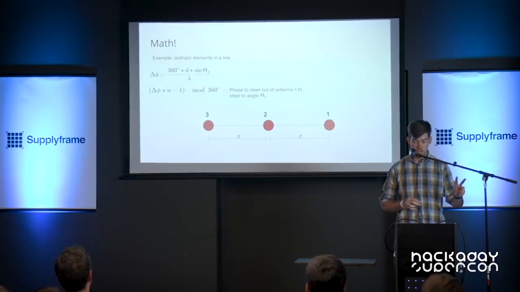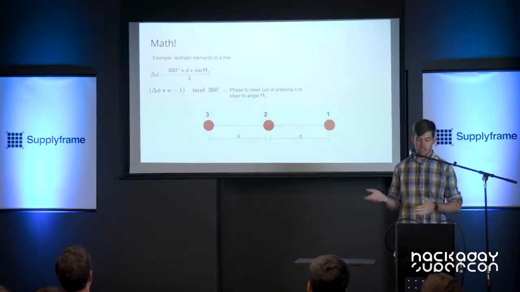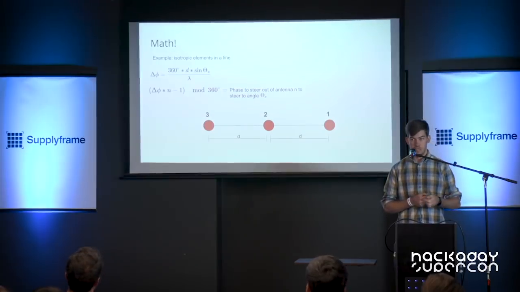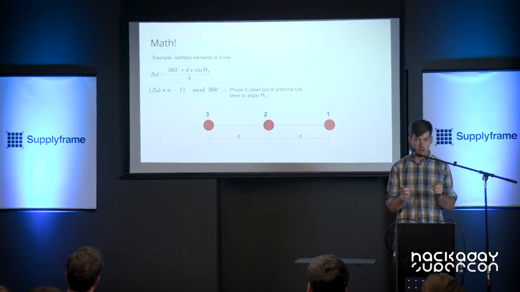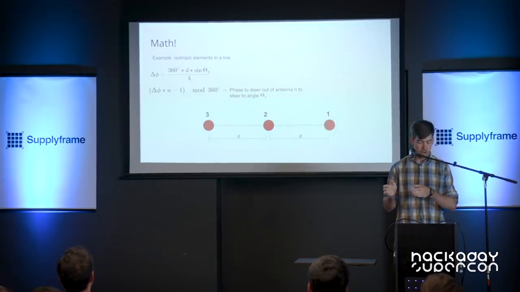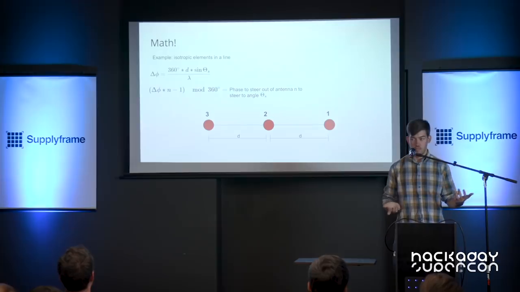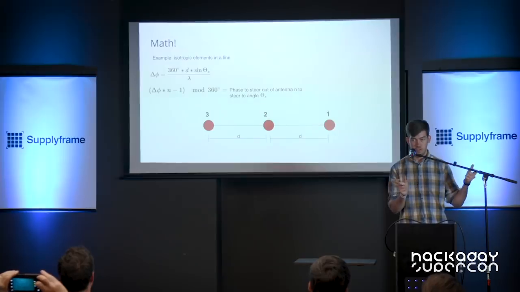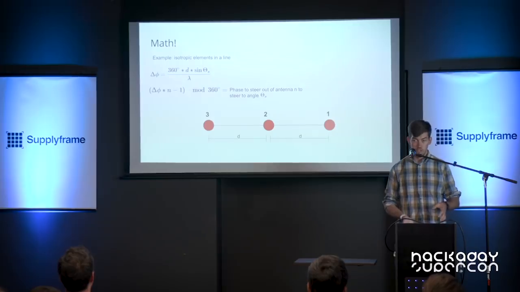There's two steps to this. If I say I have some linear array and I would like to steer at some angle, let's say 25 degrees, and I want to know what phase shift I need to send out of, let's say, antenna 10. And you say, okay, so 360 degrees times d, how far apart are all of your antennas? They're 3 centimeters, okay. What angle do you want to steer out again? 25 degrees, all right. And then what's the frequency that you're transmitting? That's lambda, the wavelength. So you take that number, and then you multiply it by the number of the antenna that I'm interested in, so in this case 10, antenna number 10 minus 1. And that number is probably going to be much bigger than 360 degrees, but a phase shift between 0 and 360 degrees is the same thing.